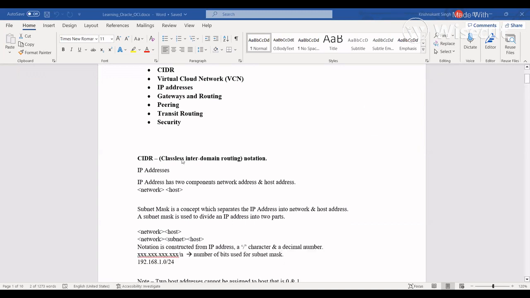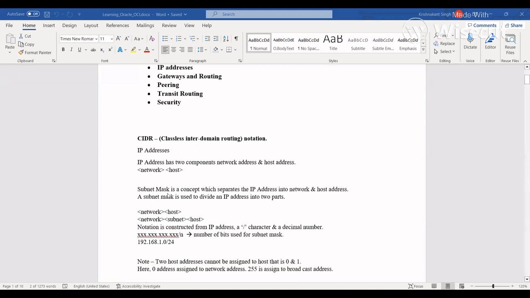CIDR we call classless inter-domain routing notation. If we know IP addresses, they have primarily two components: one is the network address, the second is the host. The concept is that we separate the IP address into network and host.